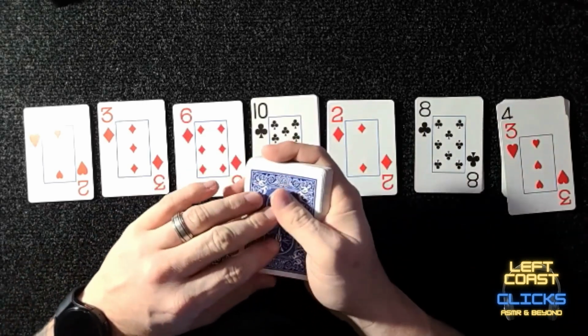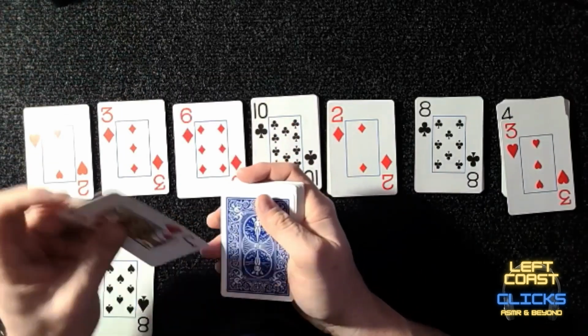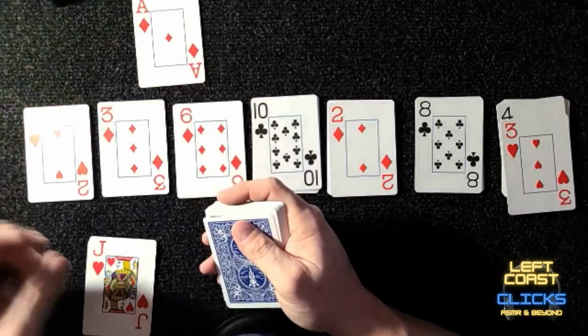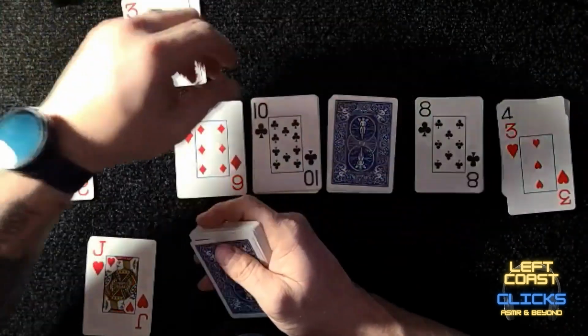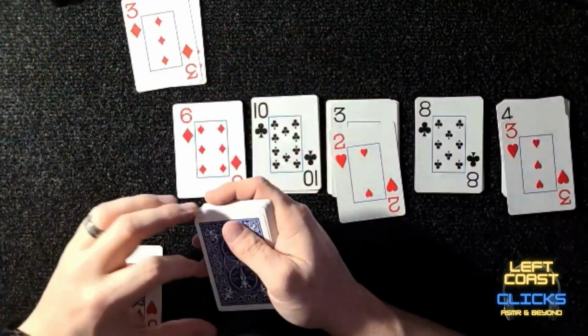Let's see. And eight needs a nine. Nope. And a jack. Needs a queen. Nope. Ace, there we go. Ace, that's really helpful off the start. Two, three. And another three. You can put a two there.